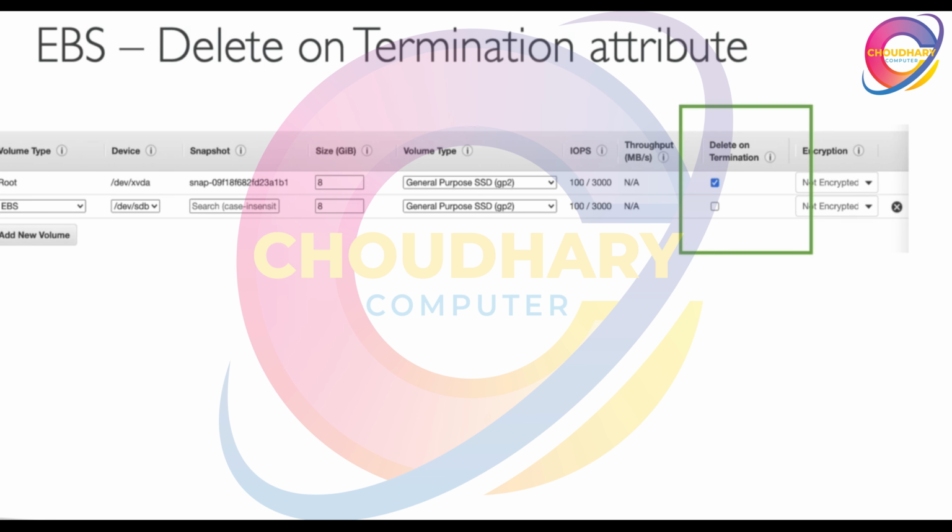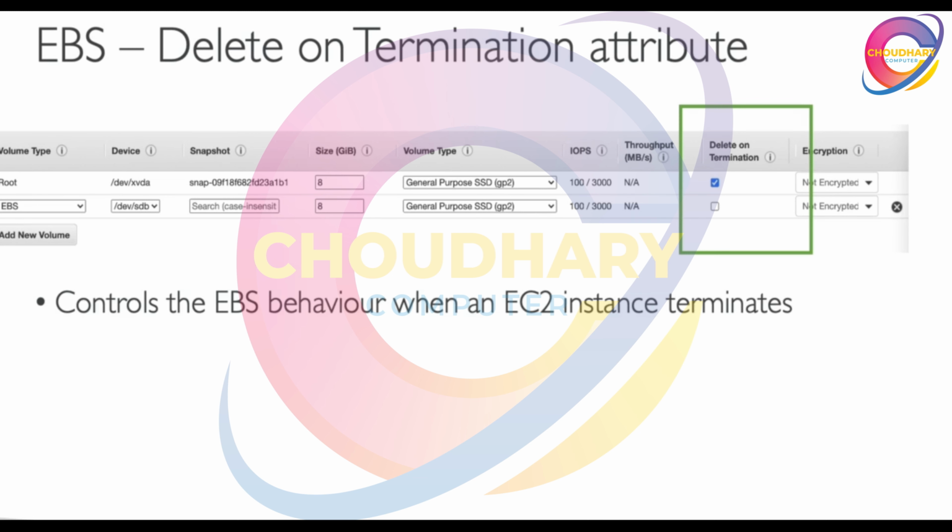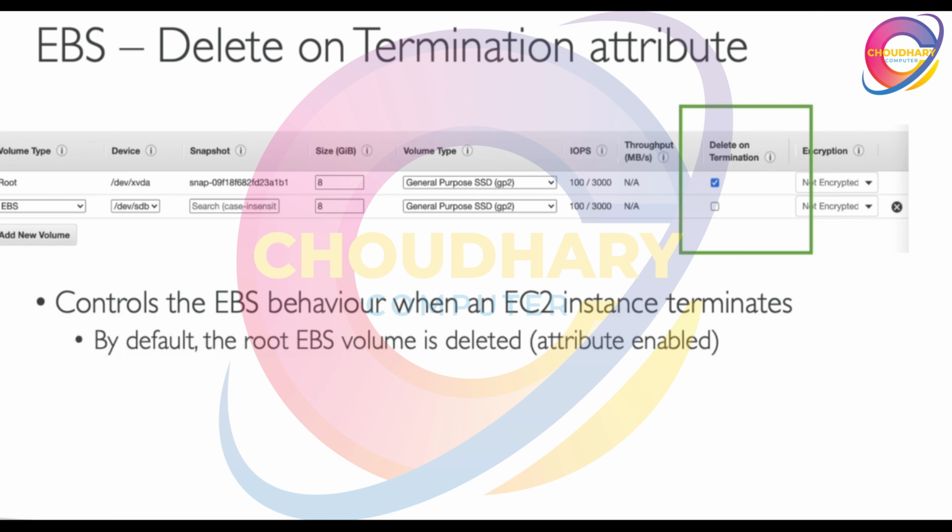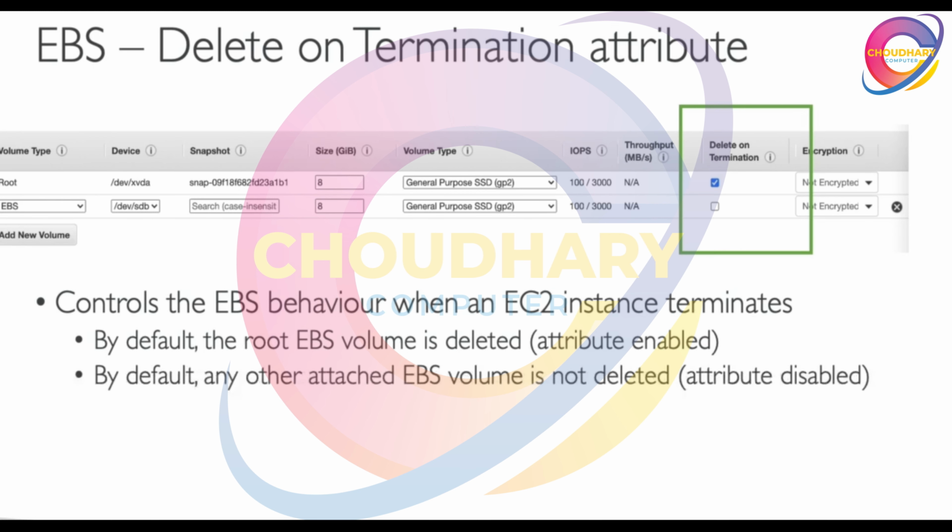By default, it is ticked for the root volume and not ticked for a new EBS volume. So this controls the EBS behavior when an EC2 instance is being terminated. By default, the root EBS volume is deleted alongside the instance being terminated, so it's enabled. And by default, any other attached EBS volume is not deleted because it's disabled by default.